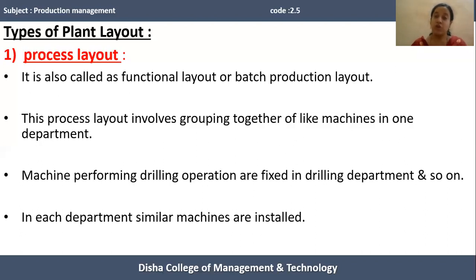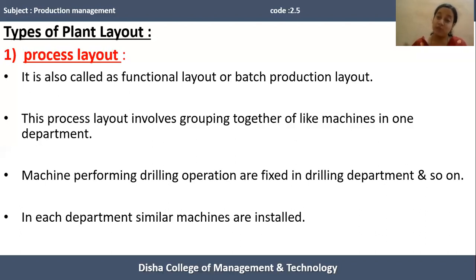So whatever machines are installed in a particular section, they can produce a variety of goods. Means in Vizag steel plant, in the casting department, there are a number of casting machines, and casting machines are not only meant for producing iron rods.